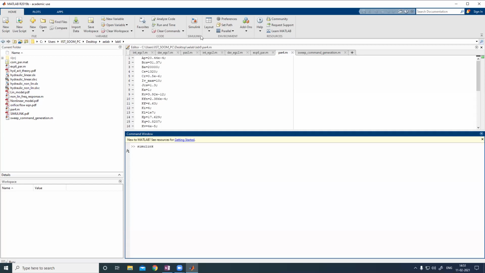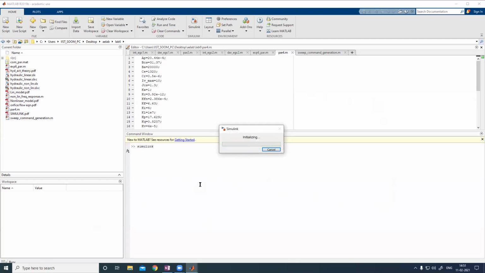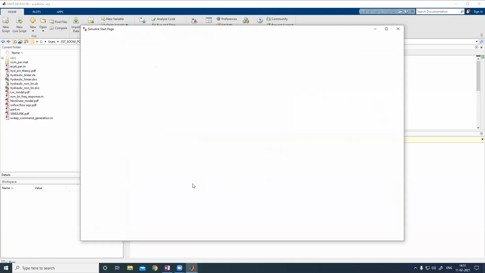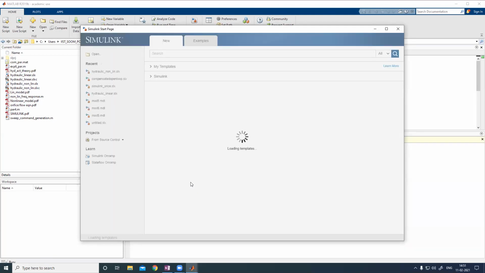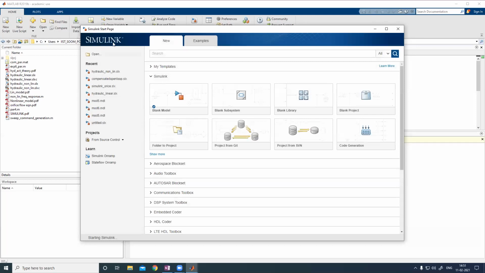So you can type Simulink here, or you can click here. It will pop up a window called Simulink. On this start page of Simulink, you click the first one, blank model.